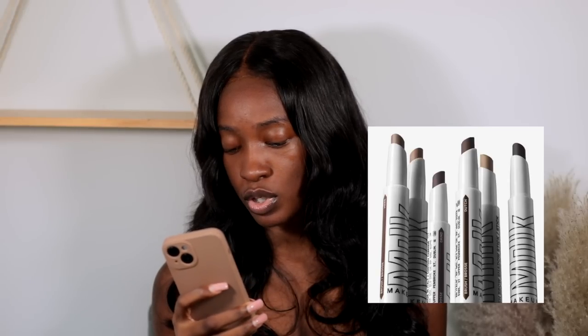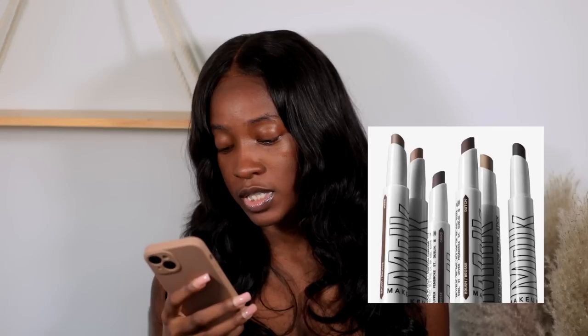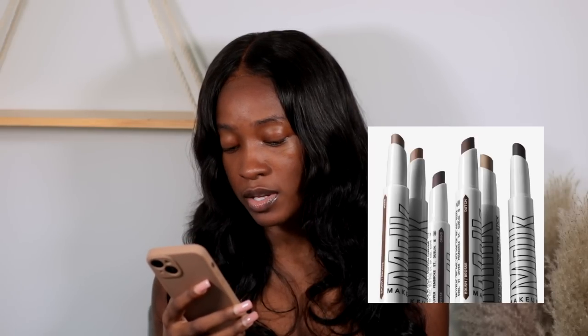Just dropped: Milk Makeup just launched their new Cush Brow Shadow Sticks — a cream-to-powder formula that fills instantly for soft, full-looking brows. Retails for $24. I usually don't like that type of formula for brow pencils, and honestly nothing is going to make me leave the Refi brow pencil. So would I get this? No, but I'm letting you know it's coming out.